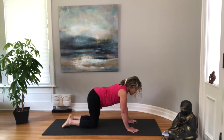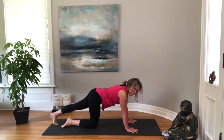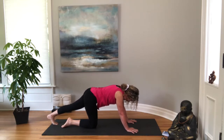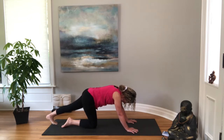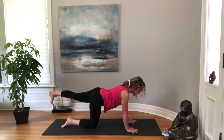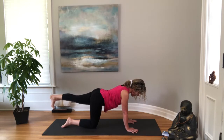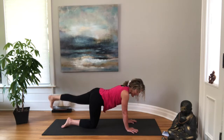Get ready to do the other side, taking your left toes out and gently pumping your heel, waking up the calves on this side. And then lifting that leg up parallel to the floor, heels pushing out, toes are pointing down, getting both hips even to the mat. And then lifting this leg up and down. Engaging your core, strengthening your back here.